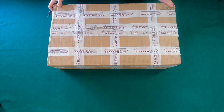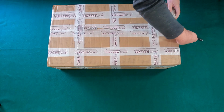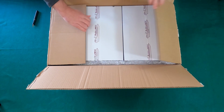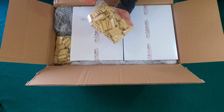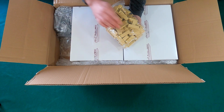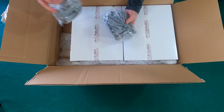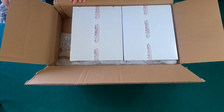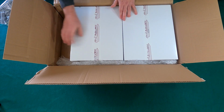Box one. You can see they taped it up really good at Build-a-MOC. So let's open her up and see. Oh, really nice packaging on the inside. So, a lot of 2x5 bricks, and some more Technic brick. A lot of transparent pieces here, and let's check what's in the boxes.